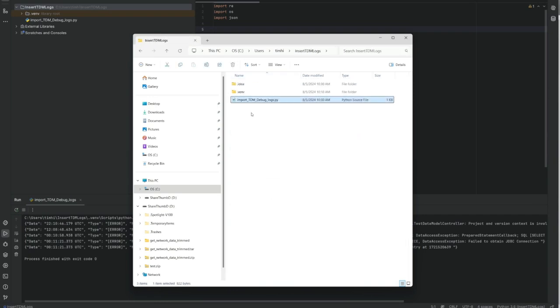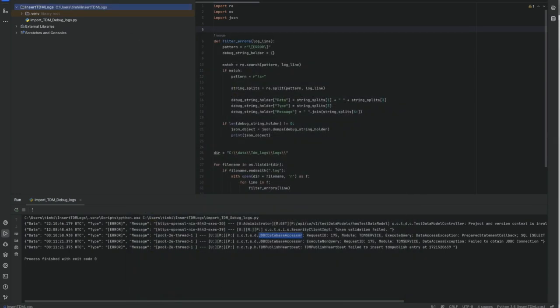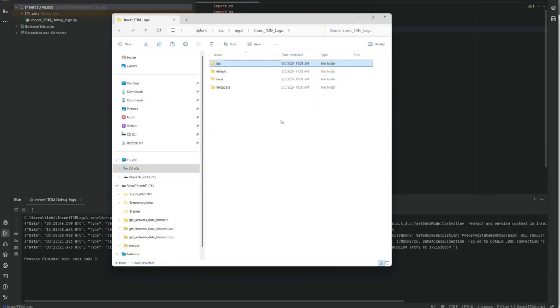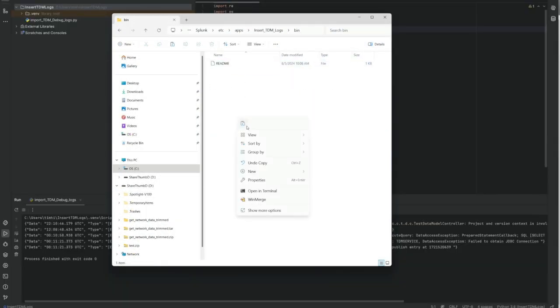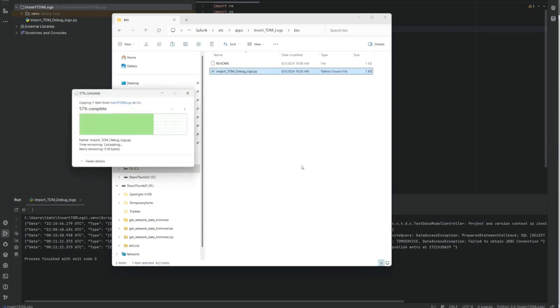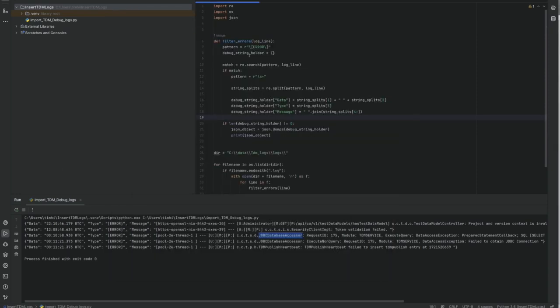Okay. And let's just copy this. And then we'll close that one. And we'll go over here to this other one, if it's still available, right here, right? And we're going to stick that into bin. Paste. Okay, so we're kind of done with all that, right? So if you need help with this Python, let me know. Maybe I'll put it into GitHub, but it's very straightforward.